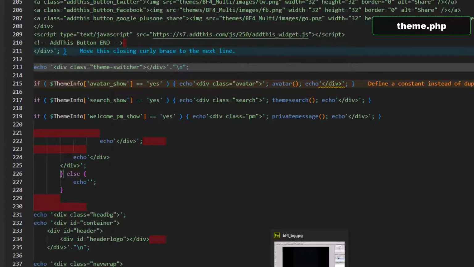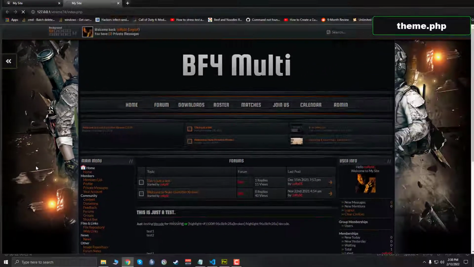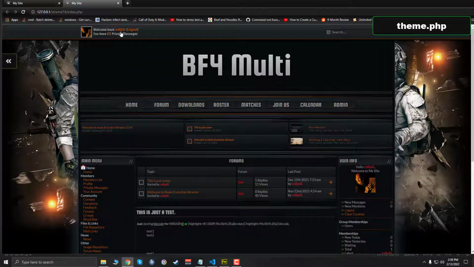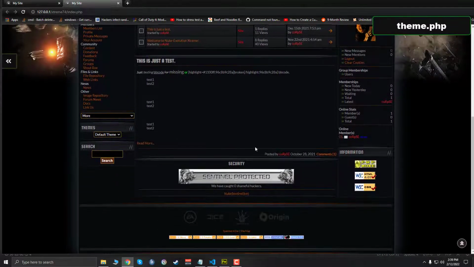Control S. There we go. It's removed. Of course, you can do more changes to move this to the left or move this more to the left. That's up to you. As for me, this is good enough, but if I wanted to, I would go more at it.